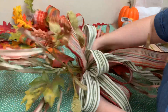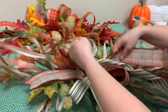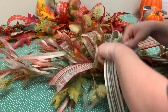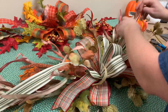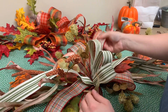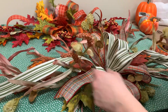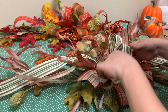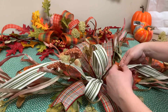Go right in the middle, twist it on, and then you're ready to move everything around. You've got one green tail going this way, one green tail going that way, and one red tail going each direction. Go ahead and cut those. Let the wire do a little work and make it pretty. This piece is definitely a little bit more open and airy than the leaf one, but it all depends on your style.